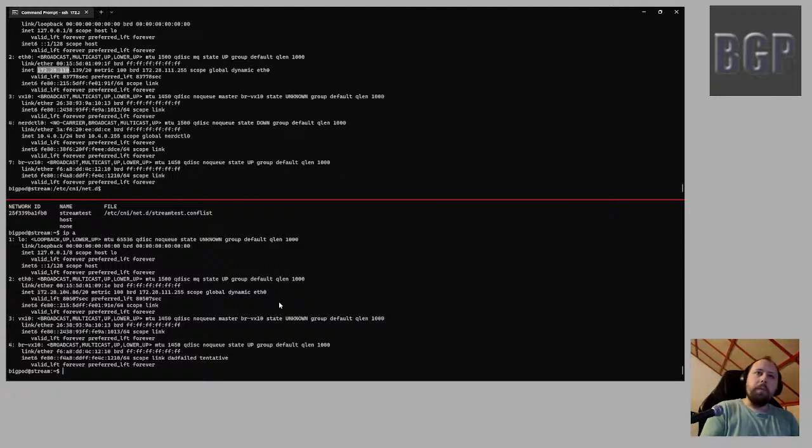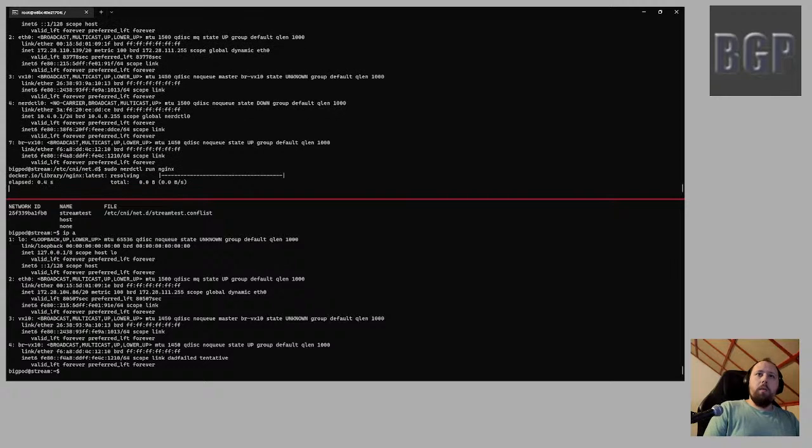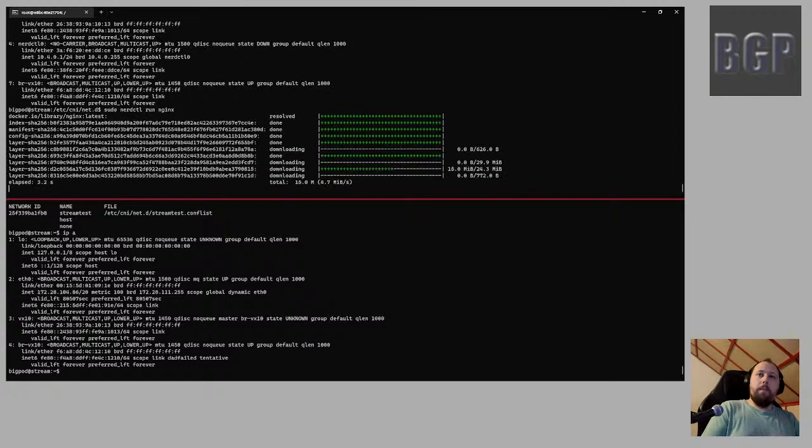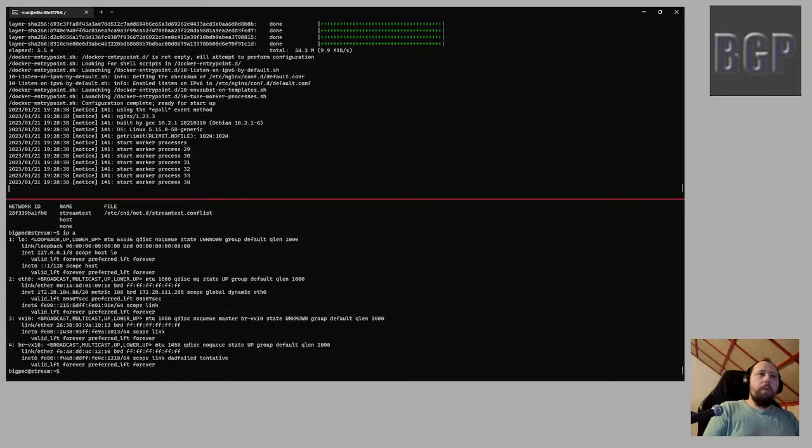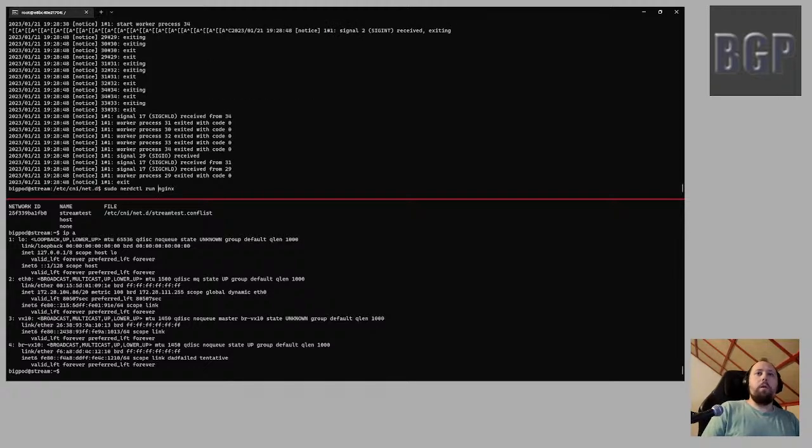Okay. Now that we have the network, in what I call stream 1, let's run sudo nerdctl run nginx. This will run nginx as a pretty basic server. But I made a mistake. I should run it in daemon mode, so -d. Sorry, I'm a bit sick.